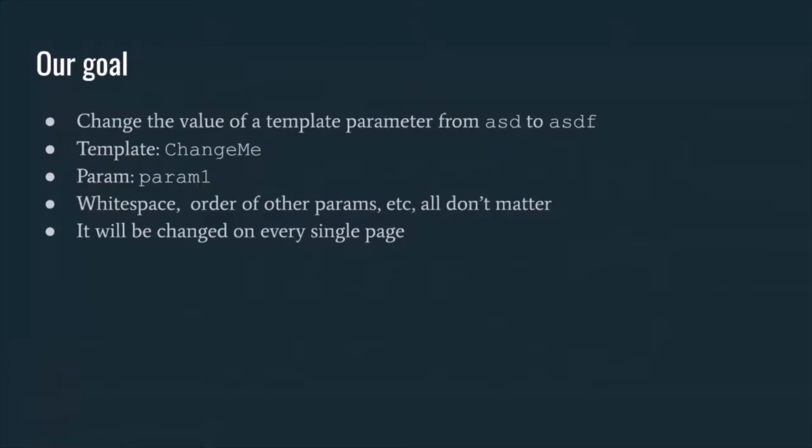So we have a goal to change the value of our template parameter on our entire wiki. I made a very simple example. We're going to change it from ASD to ASDF. And the name of the template is change me, and the name of the param is param1. And the white space, order of other parameters, none of this matters.